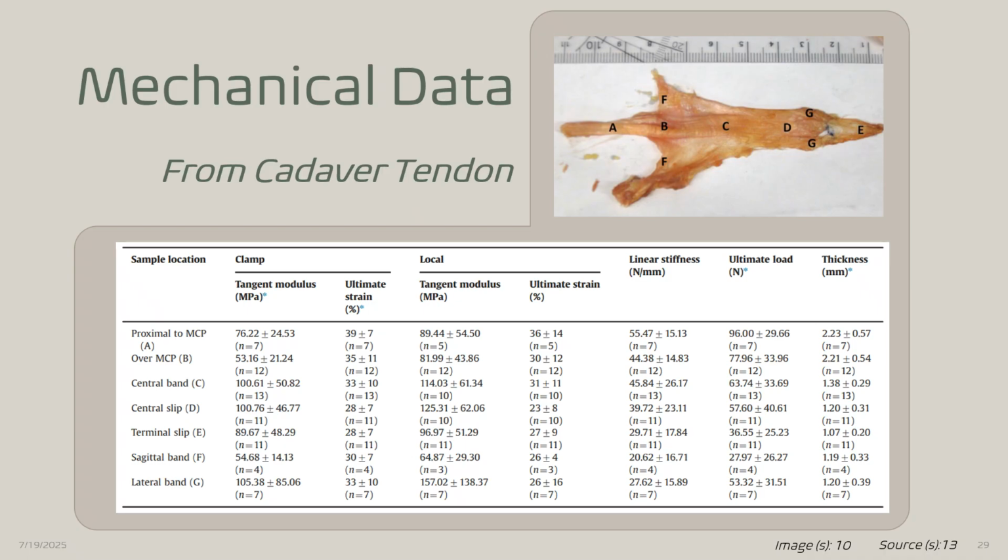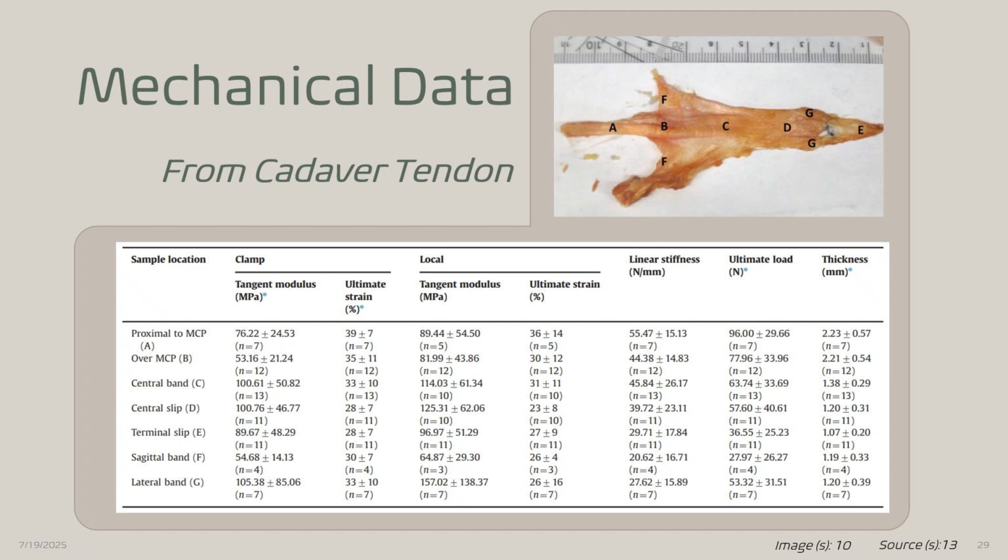It is challenging to find data on the EDC because it's not a very well-studied piece of anatomy. Typically, people focus on the flexor tendons of the hand, but I did find one cadaver study in 2014. They took 19 samples and used a custom materials testing system to obtain a set of standard mechanical properties. They did not measure it by structure, rather, they chose to measure it in segments.